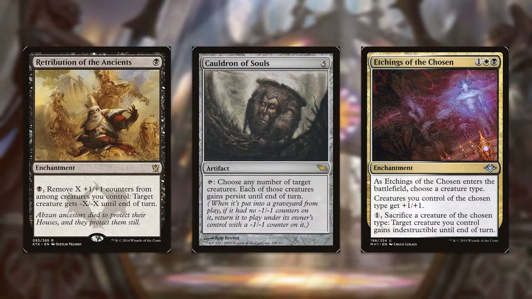The last card here is Etchings of the Chosen. For 3 mana it's an enchantment. When it enters the battlefield, choose a creature type. Again, we recommend choosing Clerics for this one, and creatures you control of the chosen type get +1/+1. So it's just an Anthem effect for Clerics.